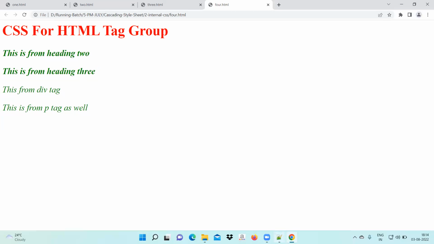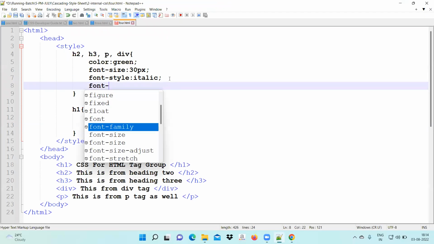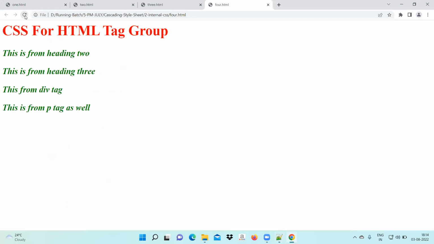So let's apply the font weight also here. All will look the same. Font weight as bold, so your text will look bold. H1, H2, H3, H4, H5, H6, all will look bold. See, looking similar.